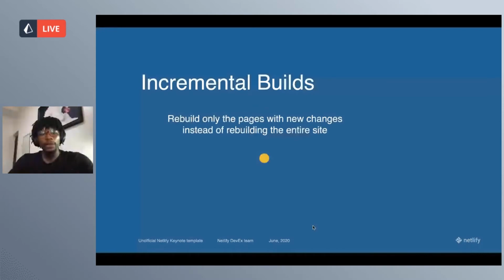Incremental builds just make it possible for you to rebuild only the parts of your site that have changed when you make an update, right? Ordinarily, if you have a site with like 10,000 pages and you make an update in just one page, the default behavior is that all of the 10,000 pages are going to get regenerated, right? It's going to trigger a full site rebuild, and even the pages that don't have any new changes will also get regenerated, and that's not nice because it takes a lot of time to rebuild all of those pages, and it costs you a lot more money because with Jamstack sites, when your build times are going up, the cost you pay to your hosting providers is also going up.